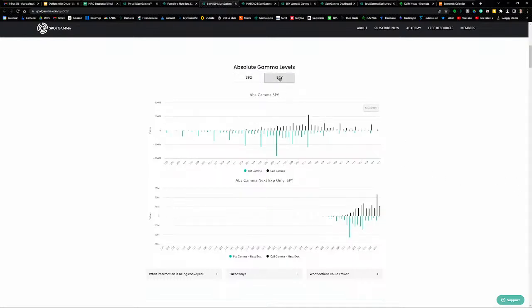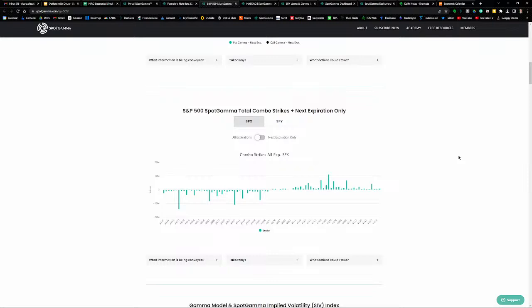Let's take a look at SPY. So again, recall the SPY key gamma strike moved up from 390 to 400 today. There's the 400 strike. And the put wall remains at 390, the strike with the largest net negative gamma. And now the call wall has moved up to the 410 level from 402 on Friday. So a shift higher in levels for the S&P 500, particularly SPY.